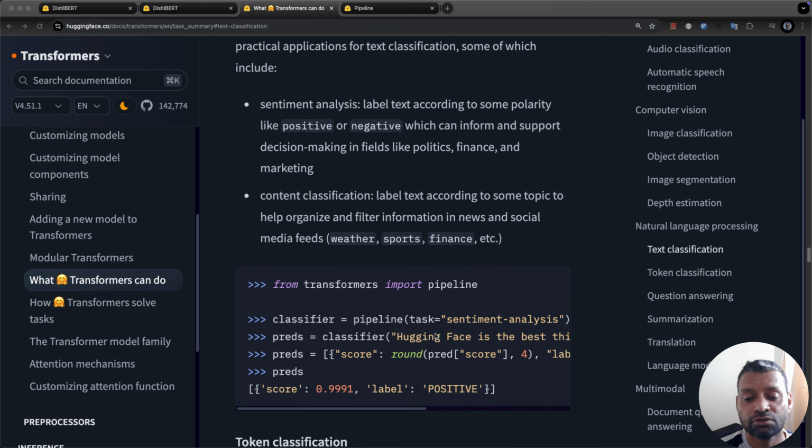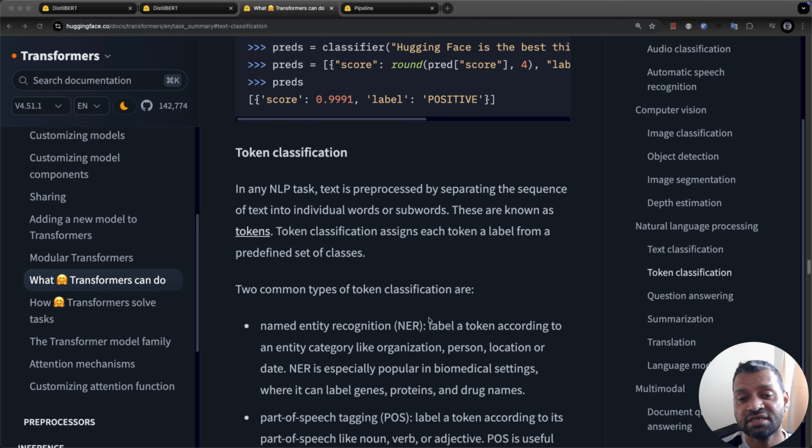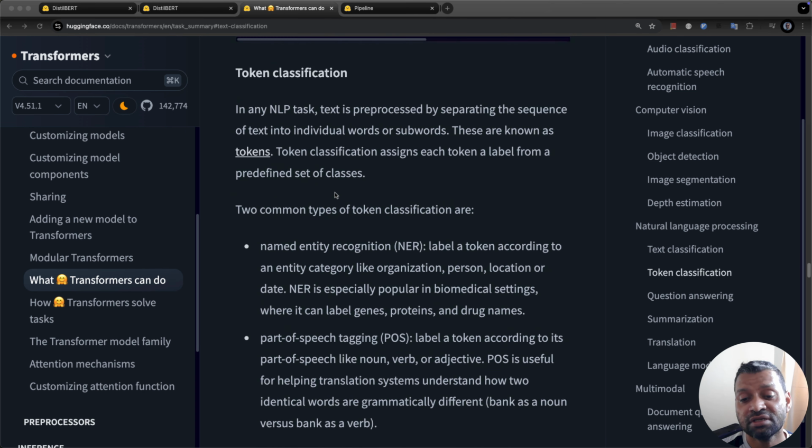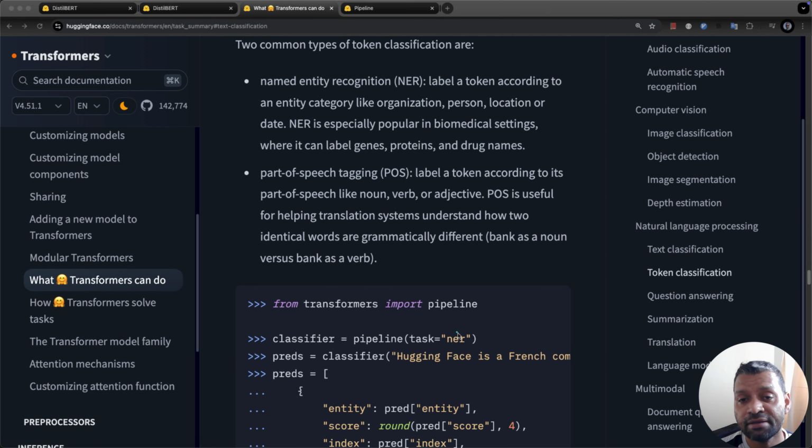Okay. So if I scroll further down here, we can see this option called token classification, and this is going to have named entity recognition as the task. Because we have chosen this as a task, when this pipeline function is executed, it is going to pick the right pipeline class that is suitable for this particular task, and an instance of that class will be assigned to this classifier variable. Okay, so that is how it works, and that is why we need to provide the task.